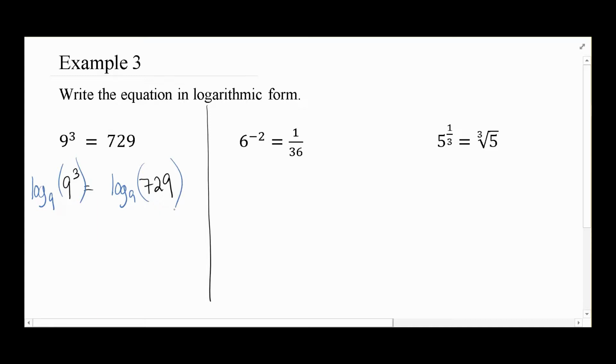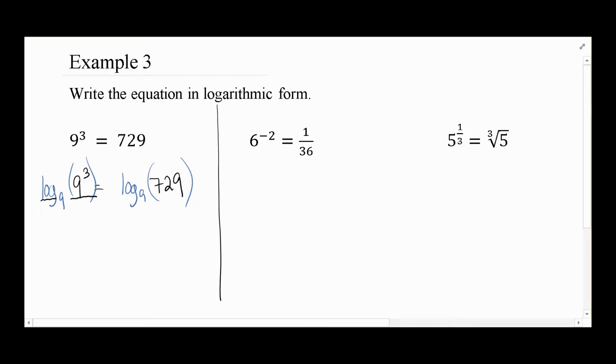Now it's important that we're putting this on the left because we're plugging 9 cubed into the logarithm. We're plugging 729 into the logarithm. So we're taking log base 9 of both sides. As we write this logarithm, I want to point out that the log and the 9 cubed are on the same level, the same line. Like if you had lined paper here, they would be right on the same line. The base 9 of the logarithm is written a little bit lower than that. That's how we know that this is a base 9 logarithm. It's written a little bit low. It's what we call a subscript.